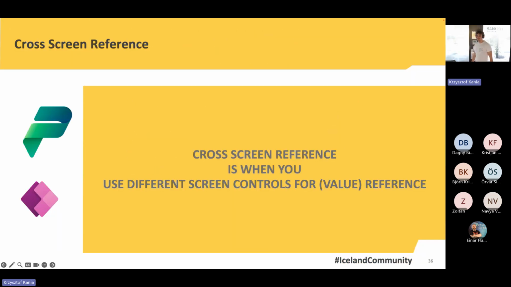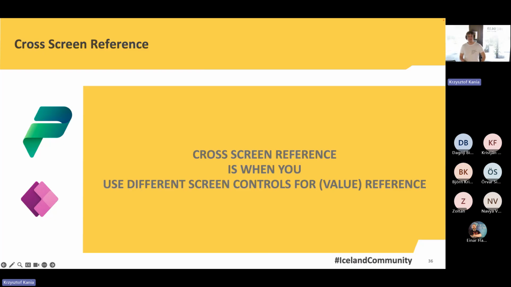So why should we avoid cross-screen reference, and when does it happen? And what is it actually? Cross-screen reference is whenever we have more than one screen in our application. Most likely, we copy or duplicate a screen, or maybe we copy controls to another screen. Like we did really cool UI and UX, or this button looks really good, and we just want to take it from one screen and put it in another one.